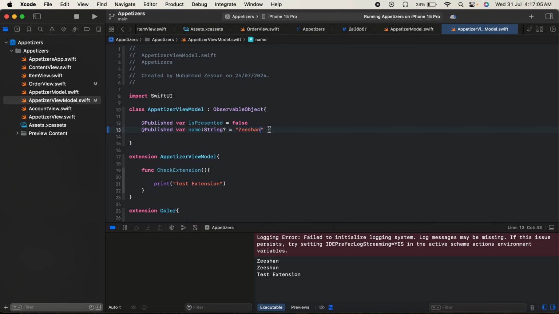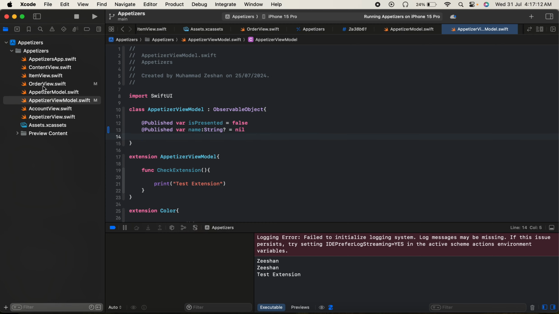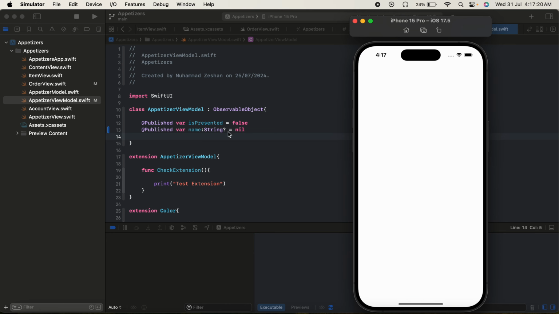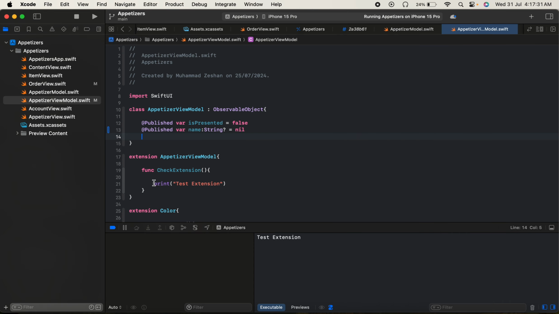Let's set it equal to nil and run the project again. So let's check what will happen. We go to that and click. Here you can see it has printed the test extension, which is the function.